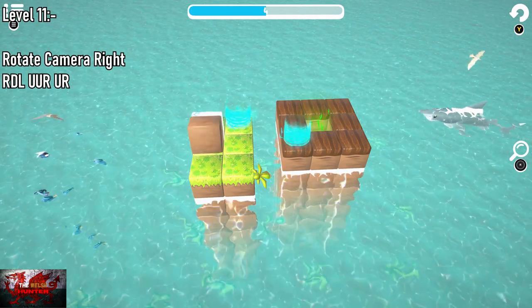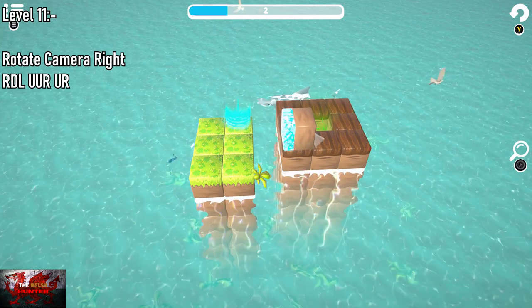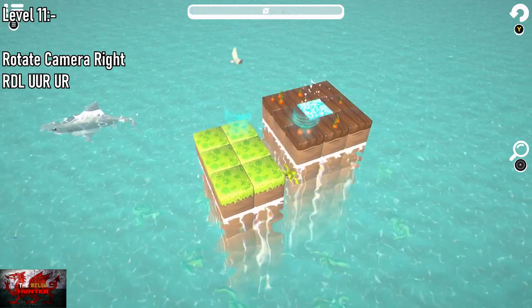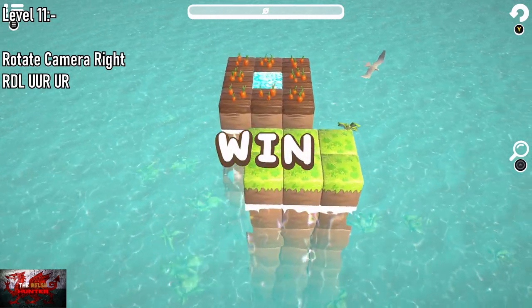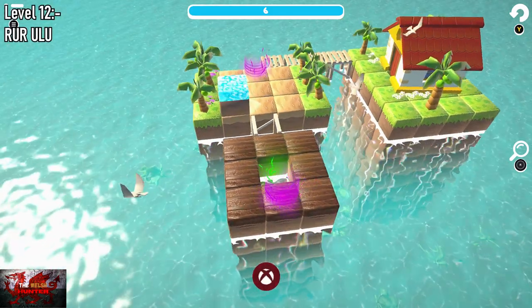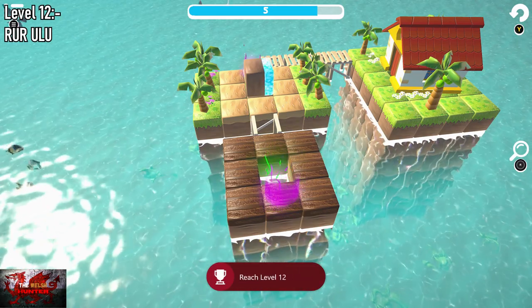Then following the guide, or the written solution on screen here, once you go through the teleporter, you will get the teleporting achievement. And then once you finish the level, you will also get the A Lot of Birds achievement for carrots and stuff. There's birds in every level, but we get it this level for some reason. Anyway, carry on, carry on.